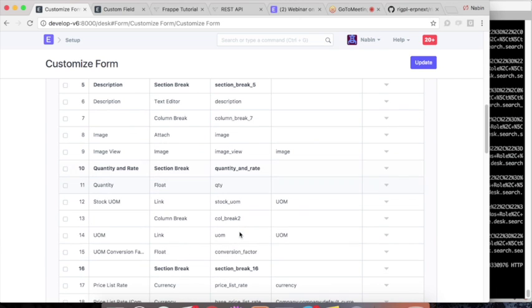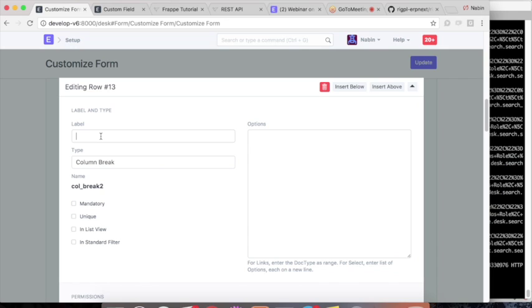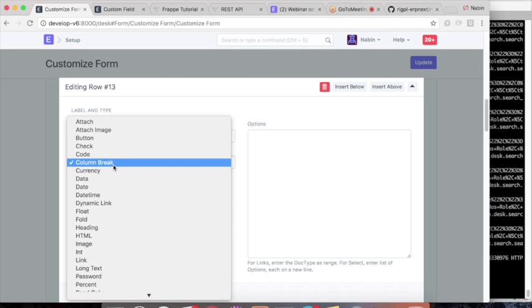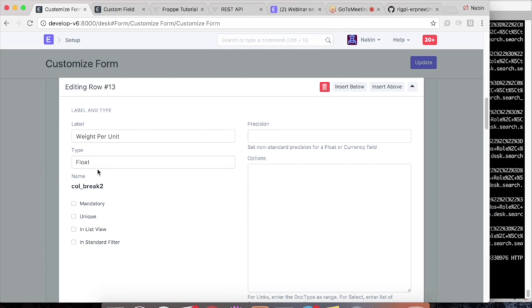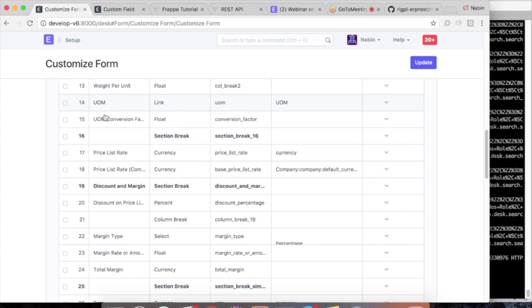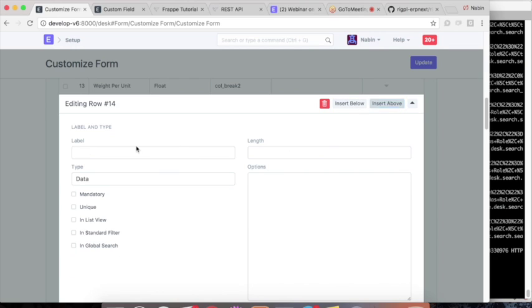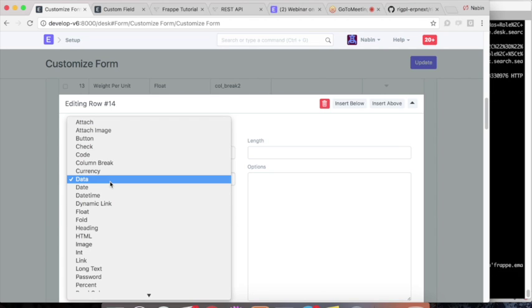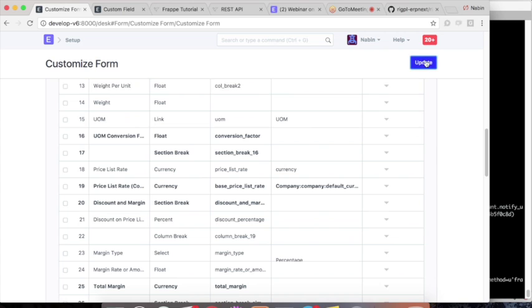After quantity, I will add two fields, which is weight per unit, a float field, and I will add another field called weight, which will give quantity into weight per unit. So let's add those two fields.